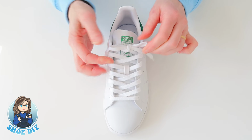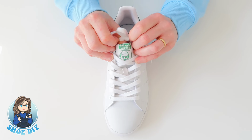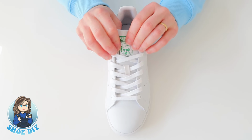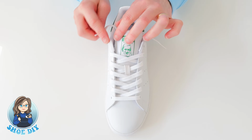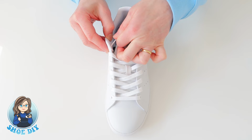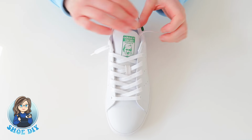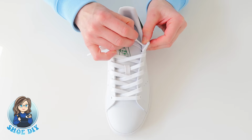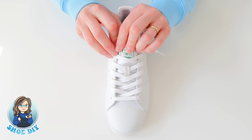Now this bow is going to go behind the tongue. So I'm going to slide that behind there, like that. And then the 2 ends that you've got are going to come out through those 2 holes. So I'm just going to push that one through there like that. Push the other end through. And that bow would be worn on top of your foot.